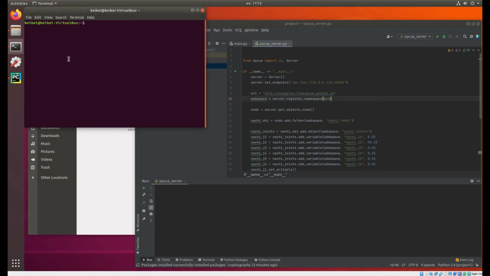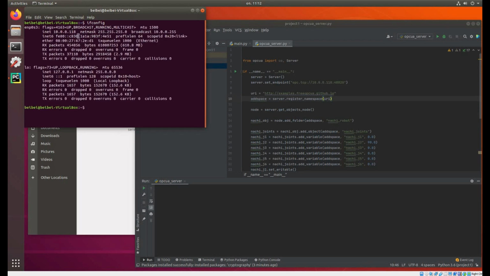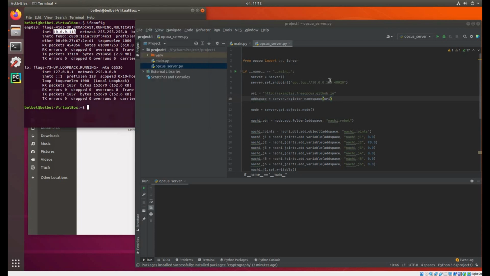You can check your IP address by inputting ifconfig in your terminal. In my case, my IP address is 10.0.0.118, so I input this address in the program here. In here, 48020 is my port number for the OPC UA server. You can change your port number as you wish.